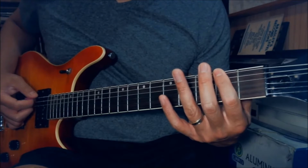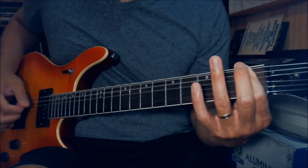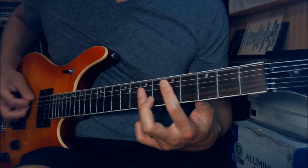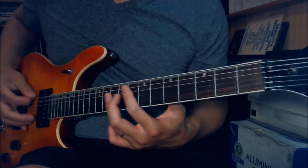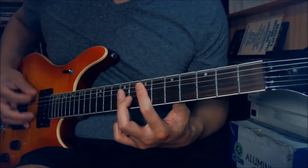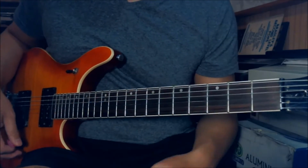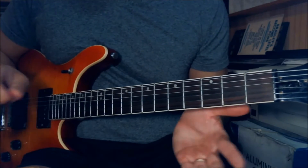and you play that 2nd fret of low D and A one more time, and then play the 1st fret of low D and A 3 times, and then you start over again, and they go into the main riff after that. And then you start the verse again, just like I showed you before. And that's pretty much it.